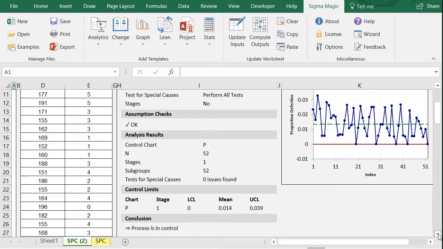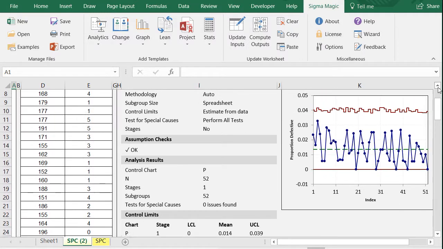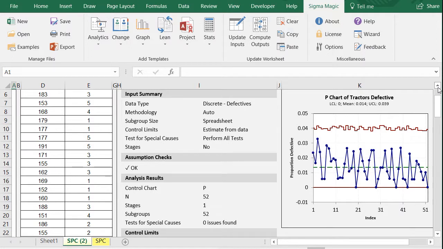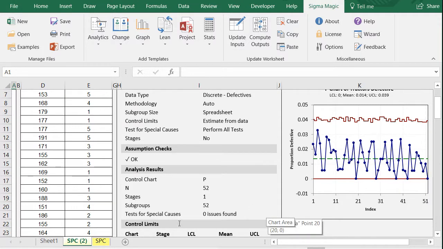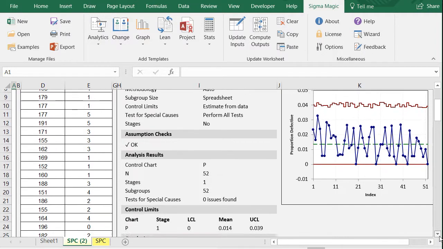The lower and upper control limits are estimated from the binomial distribution. Note that the control limits are not necessarily constant since the subgroup size is varying. The short-term standard deviation of the process is also varying, thus impacting the control limits. If any control chart tests had failed, they would be indicated in the Notes section, and a red dot would also be placed on the control charts in the Graph section.